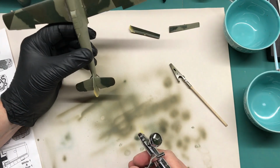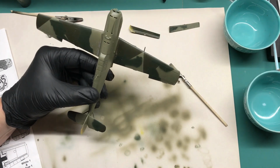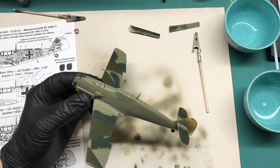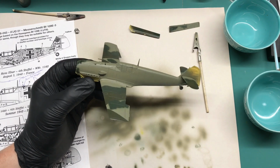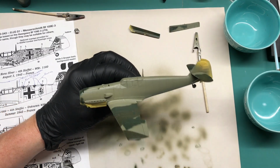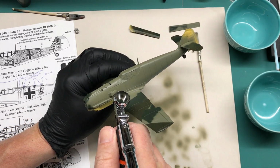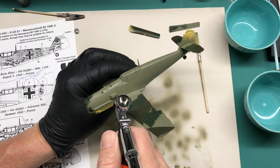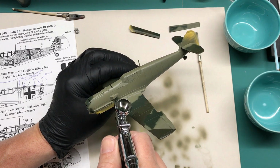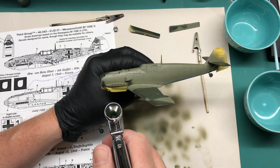Okay, so there's that. So I'll do the other one, and we'll start on the mottling on the fuselage. So this is all the random stuff. So this isn't going to match that great, but you know, you just gotta go with what you got.